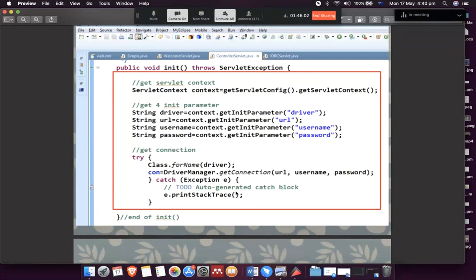Okay, we can create it in init. So if you remember the life cycle of the servlet, this init method is going to be called only once. So it's kind of an ideal place for the connection to be made.